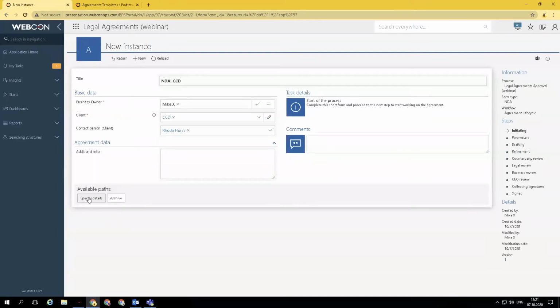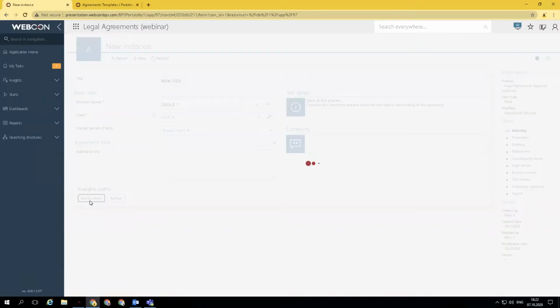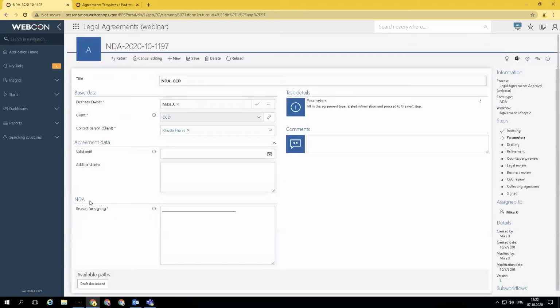I want to specify the details of this agreement. This could be completed by a different person who just wants an agreement to be created and provides some information as to what's supposed to happen. And then someone that is much better at doing agreements might pick this up and start working with it. So one of the big things is, when does this agreement expire? It might not expire at all. Any additional information we care about?